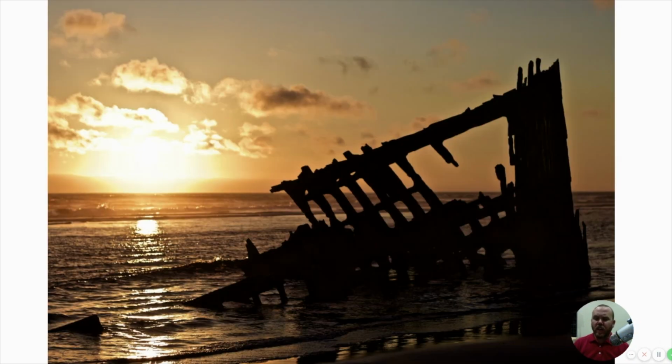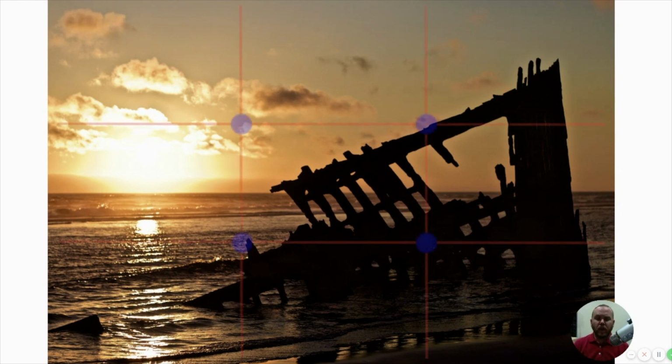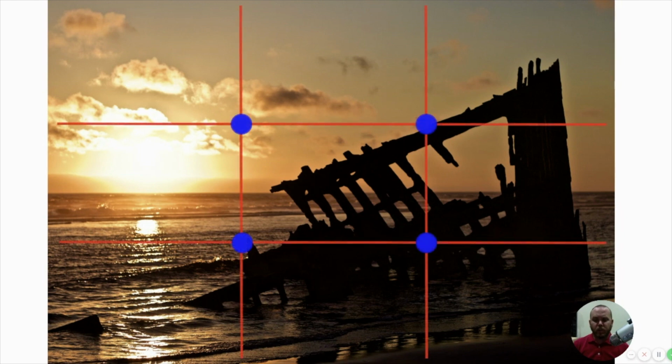All right, here's another picture from Astoria. I think this was actually the same day. And here is another example of the rule of thirds where it's interesting. Sometimes people think to put the boat right in the middle of the shot, but this way I can bring the sunset into it by both having them kind of off center a little bit. And in this case, both the sky and the water are interesting so I didn't choose to put the horizon on either of those lines, but I still use the guides to keep the shot level.